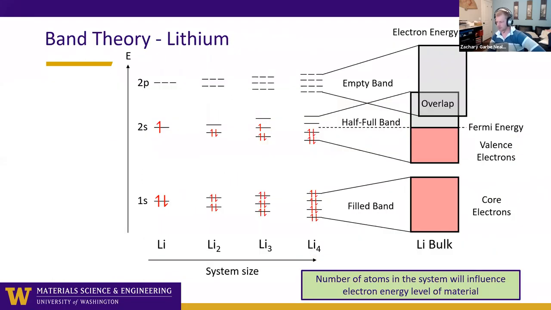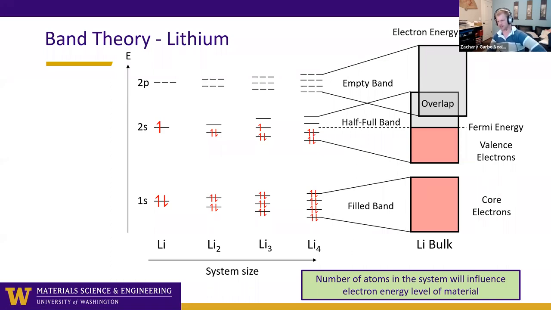So we're going to talk a little bit more about bonding. I think I'm going to skip over this a little bit. You don't need to necessarily know this part, but I think later in this course, you will be talking about band theory or these electron energy bands. What's important about these energy bands is that we're talking about a bulk material now. We went from a single atom to a bulk material and the electron energies of the bulk material. They fill up what we call bands. And the bands are important because they tell you what type of material you're dealing with electronically.